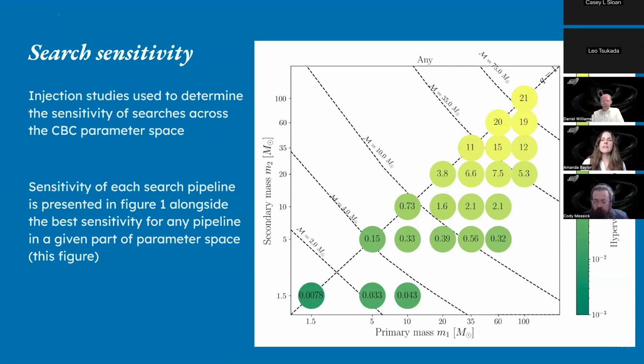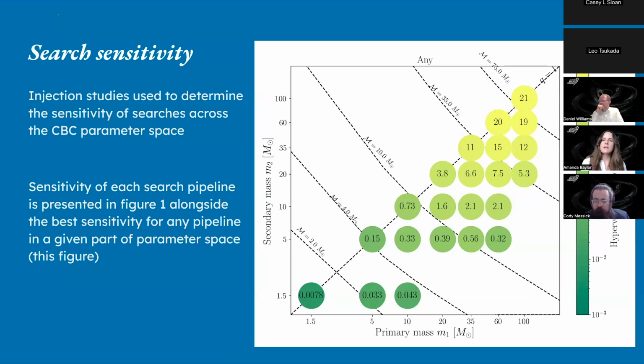And we analyze these injections at different points in the parameter space, which is why we have very specific points listed here. You can see that we test for sensitivities from about 1.5 all the way up to about 100 in solar masses. We see that we're more sensitive to things that are higher in mass, because we are able to detect those at farther distances. It's harder to detect smaller things because they're normally quieter, and then we can't detect them as far out in space. But for heavy binary black holes, for example, it'll be easier to detect those, and we can see that in the top right.